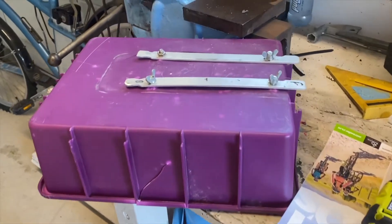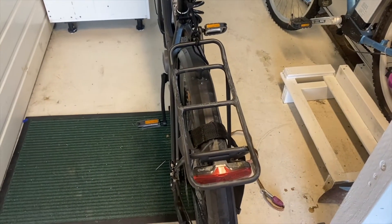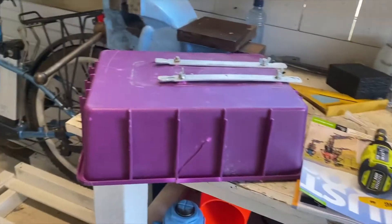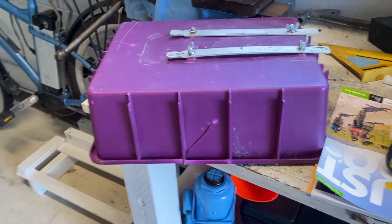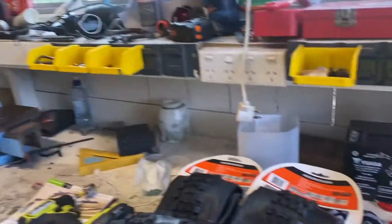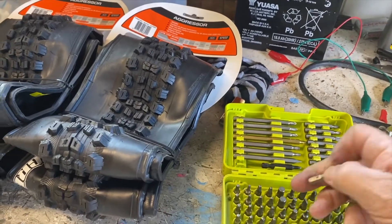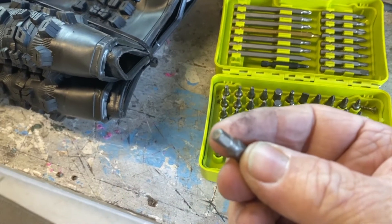I'll save those brackets here because they work well, and it's surprising how many times I slip away to get a bottle of milk and carry it home in that. I just need to read that box because it's had a bit of battering over time. I think the part I need is in this kit here — it's one of these, sort of a square head fitting.